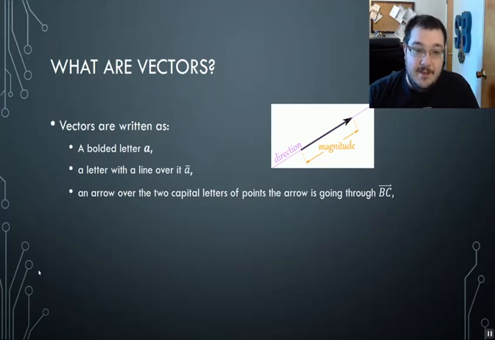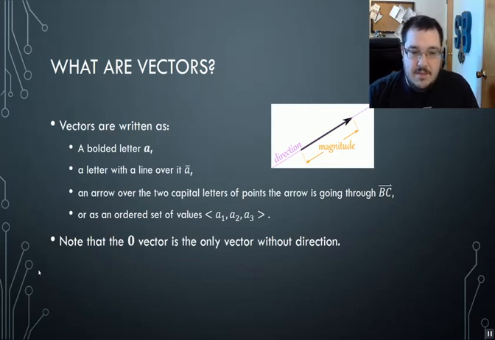If you have a vector that's going between 2 points, you can write it as this case over here on the right. This allows you to write a vector without knowing too much about the vector except its start point and its end point. And then if you actually know particulars about it, you can write it as the ordered set of values based off of what the components are.